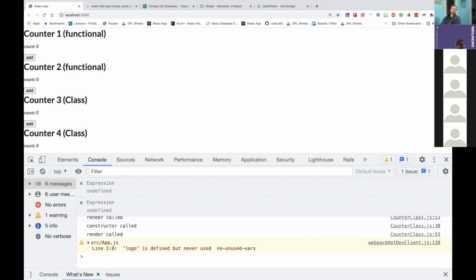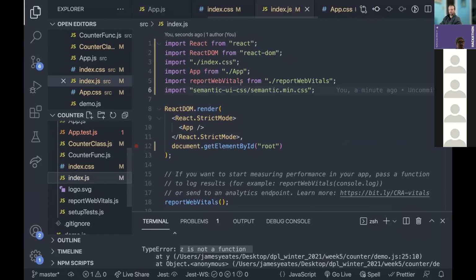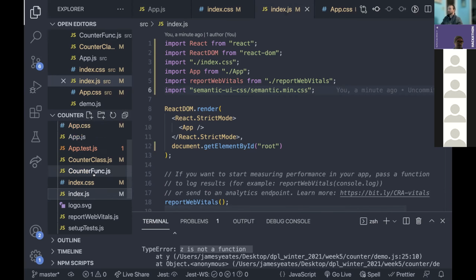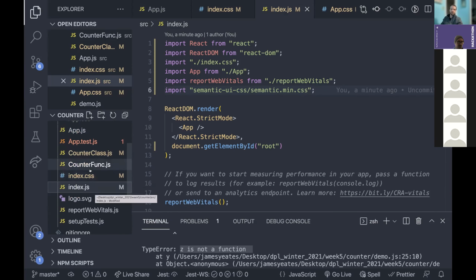It's a different font, and also it's got some different styles. So this CSS is being applied. Let's do this before we get into the CRUD.